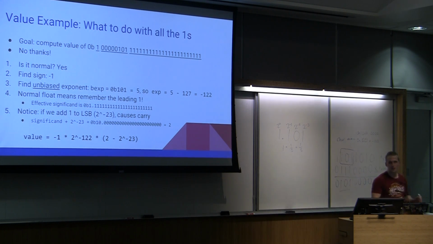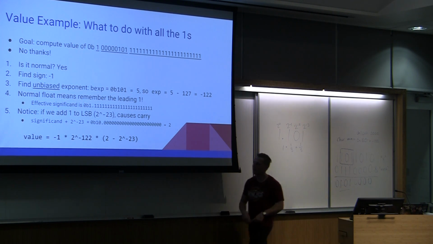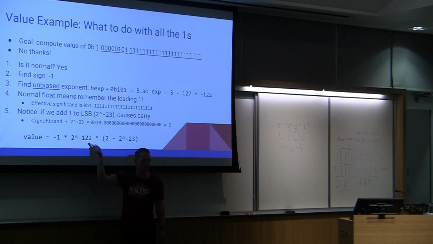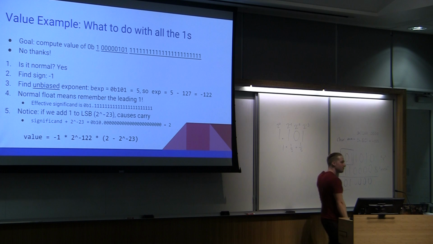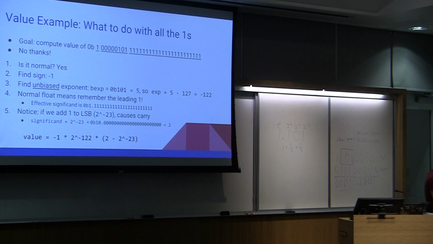Does that make sense? Are there any questions about finding the value of this float? Yeah? On the test, would we leave it like that, or do we have to calculate out the number? You don't have to figure out the value of this number. I mean, you could rewrite this as 1 over 2 to the 122, but we don't expect you to know what that is. Yeah? Although if we're on a test, would it be okay for us to write it out in summation notation?